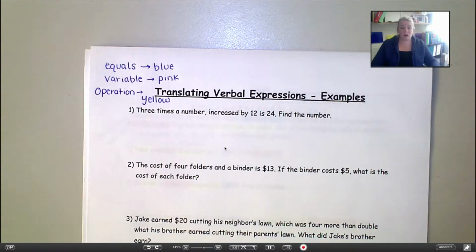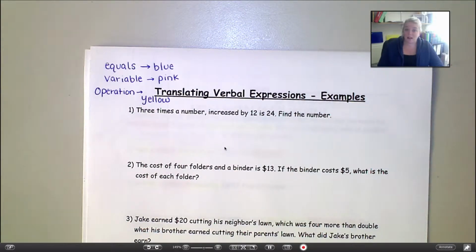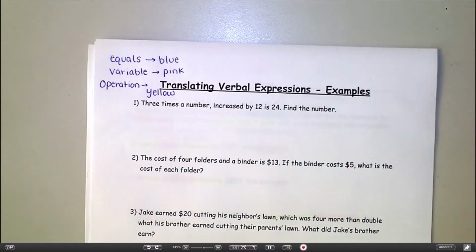So today, all you're doing is highlighting. Okay, we'll work together later on to then take that highlighted sentence and turn it into an algebraic sentence. But for now, you're just working on the highlighting and the finding the correct pieces. Okay, I'm going to shut this off because you don't need to stare at me the whole time.